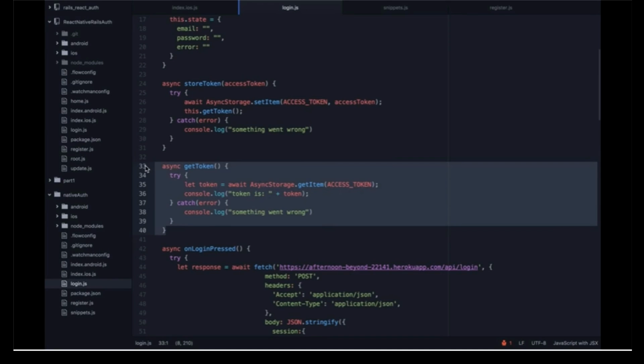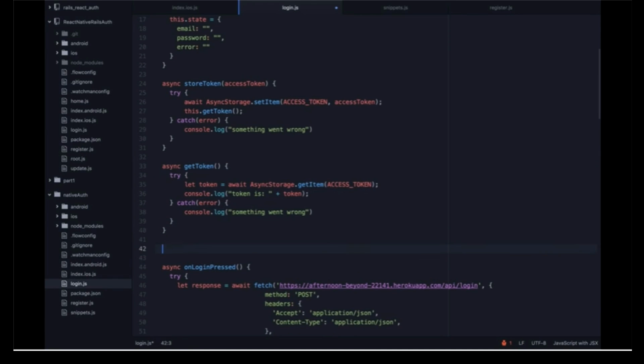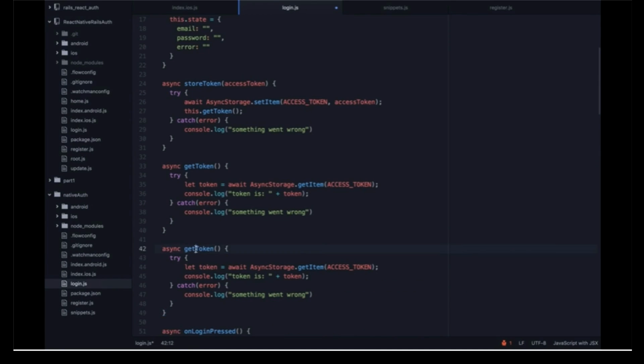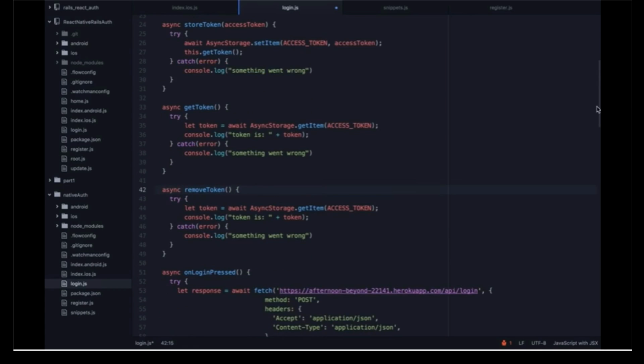And in fact, let's punish the user that if he fails to log in, we will remove his token permanently. Well, not really, but let's practice this. So we're going to remove it. We won't be needing this. But what I will need is we're going to call this get token.